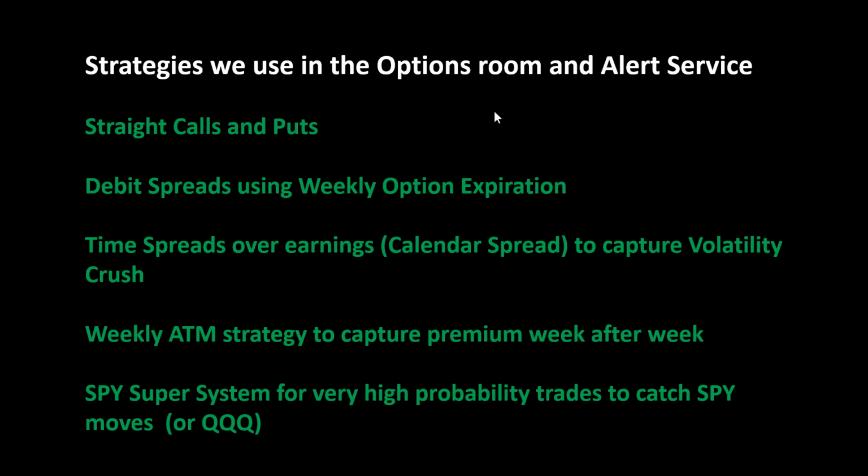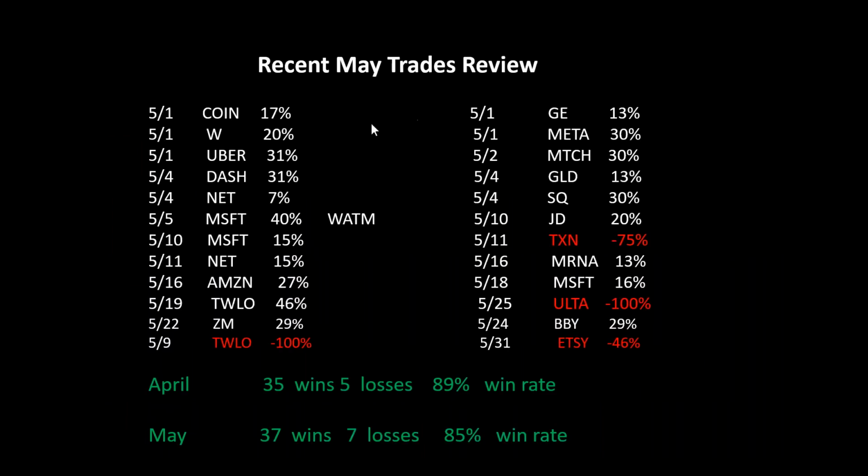But that's where the trades from the room and the options service will come from. And again, I'm just going to run through these. This was May trades here, and I'm not going to go through each one of these. But I just want people to see that the percentage gains are fairly consistent from month to month, and we do have losses. It's important to understand we have losses.